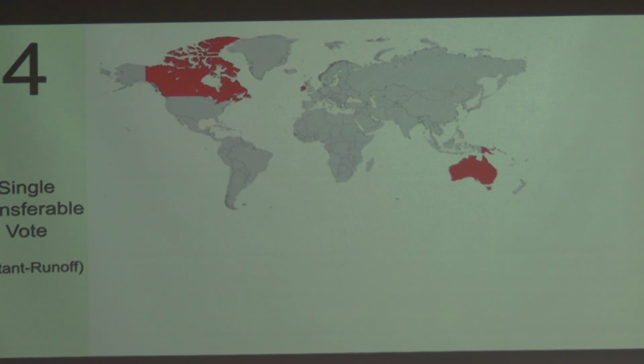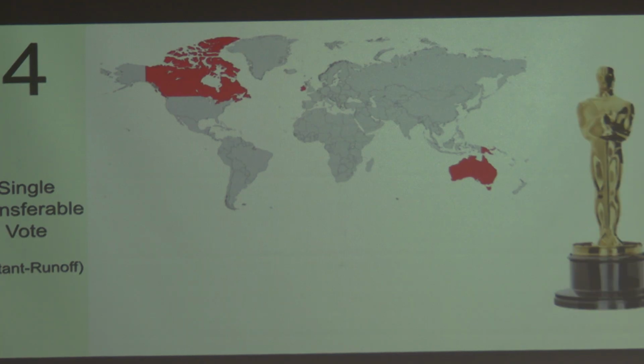Good. So where is STB used? It's actually used in political elections. It sounds a bit complicated, but it's used in political elections in North America, in Australia, in Papua New Guinea, and also in Ireland, interestingly. Here's a more blockbuster application of STB. It's used in the Oscars, the Academy Awards. The way you decide the best picture is by using STB among the Academy members. Who knew?